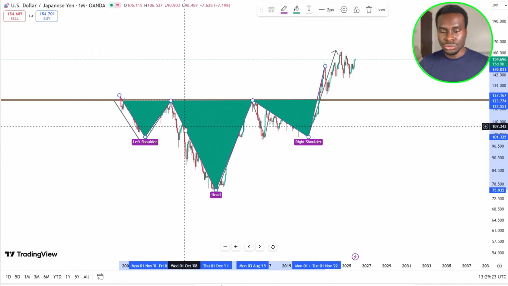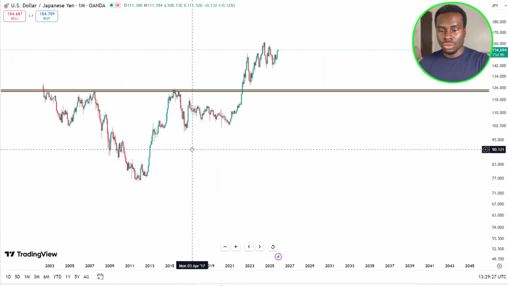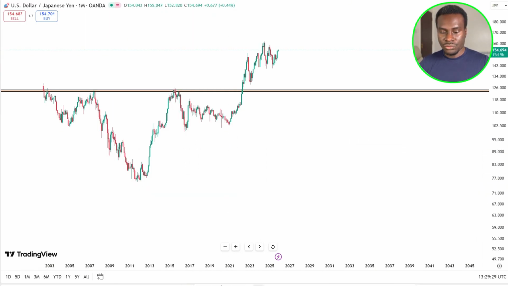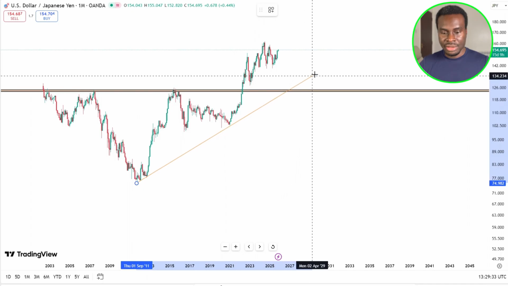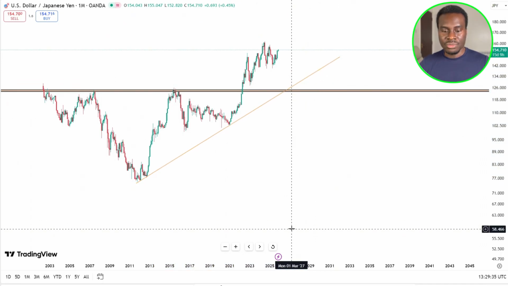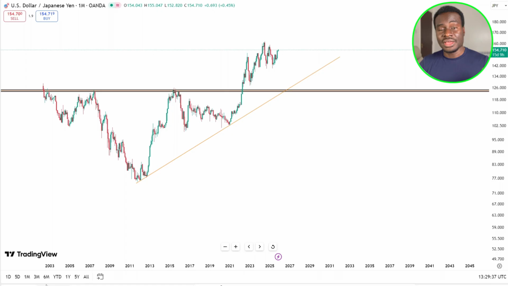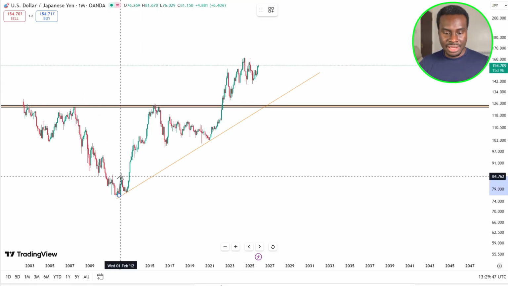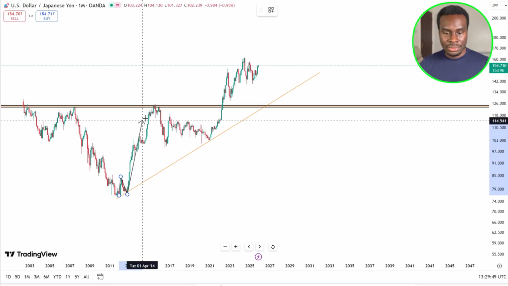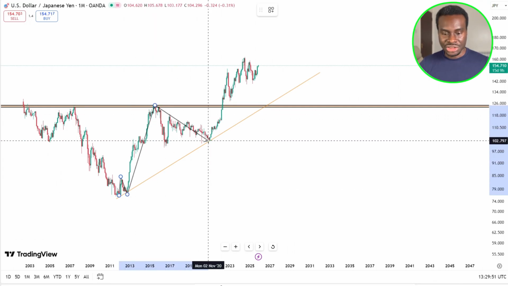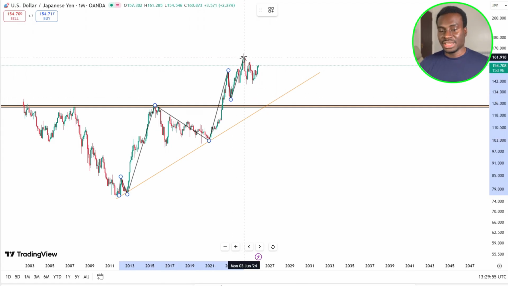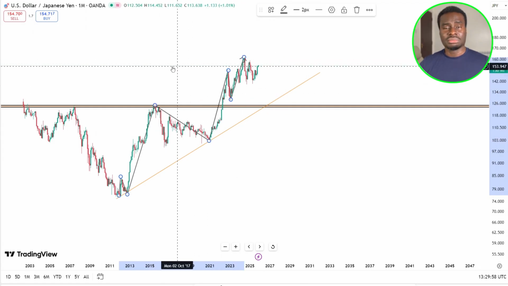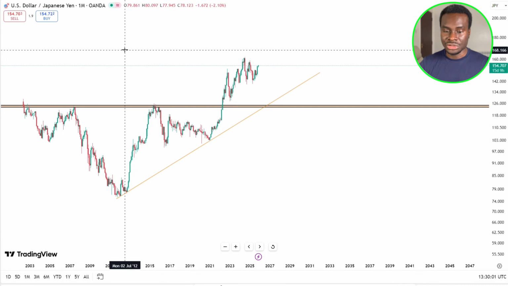Another clue to show you guys exactly why we are bullish on USDJPY is we've got a trend line right about here. So if I draw this trend line like this, you can see clearly that we are moving to the upside. The market is making clear-cut characteristics of a bullish market. So we have the higher high and higher low. So this is a higher high, this is potentially a higher low. This is also a higher high, and this is also a higher low. And the market has made another higher high. So we are in a bullish trend for USDJPY.